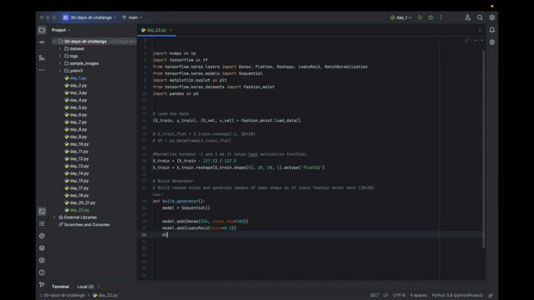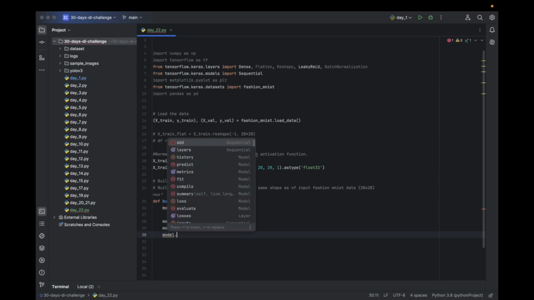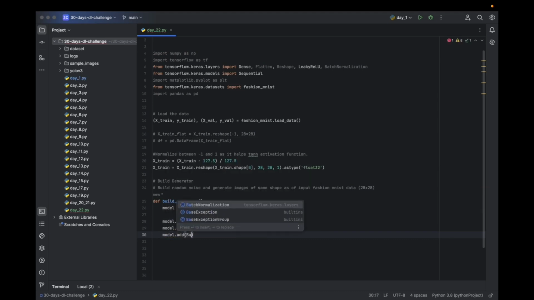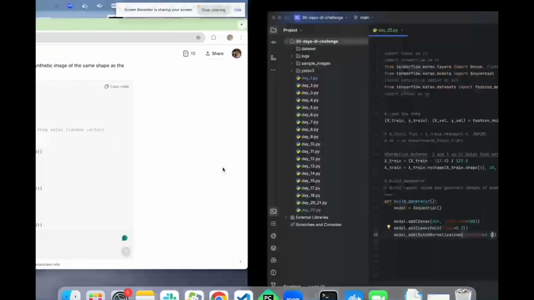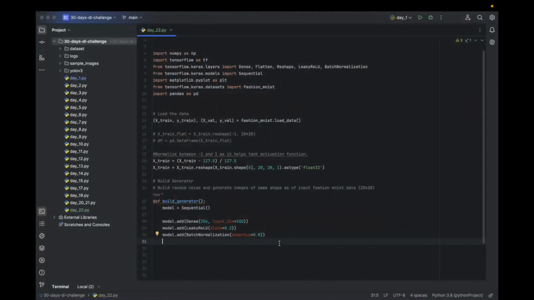Then we'll add a batch normalization layer with momentum of 0.8, 80% from the old, 20% from the new batch. Then we'll add a few more layers.